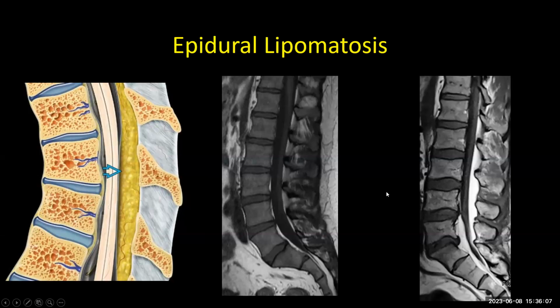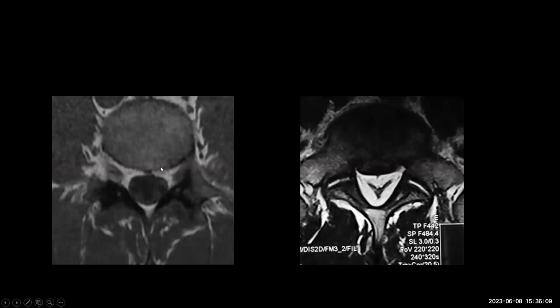More axial images. You can see again, this is how the canal on an axial T1 should look: wide, spherical, and round. It has been crushed or reduced to a Y-shaped band because of all of this proliferation of fat in a case of epidural lipomatosis. And if one does not look at it, you can actually miss a very obvious cause of stenosis.